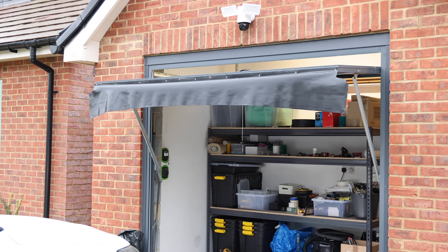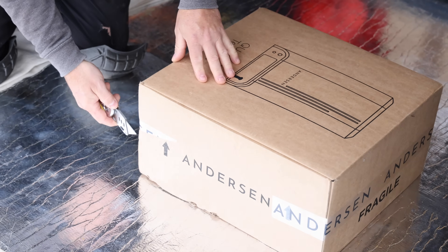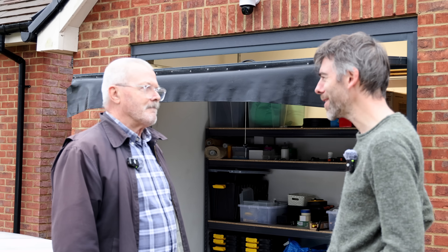The charge point is in the garage at the moment, which was a strange location. Some people park in a garage, so that's fine, but actually you can't park in here, can you? When we bought the house it was a full-size garage, but we've made it more usable as general storage. One of the wonderful things about this new charger is it's got an 8.5-metre length of cable, so I can go and park over there.